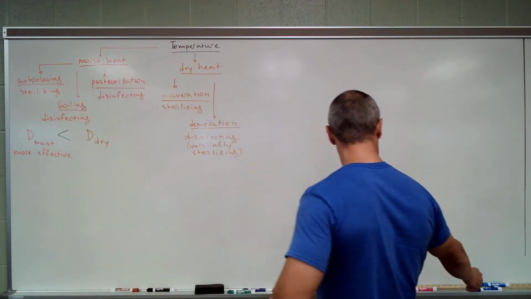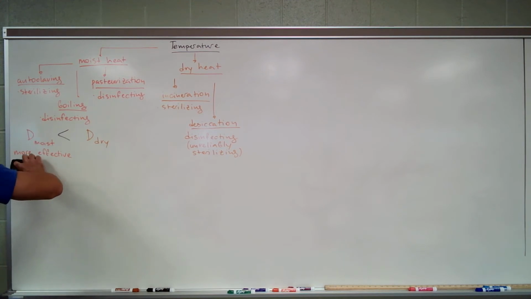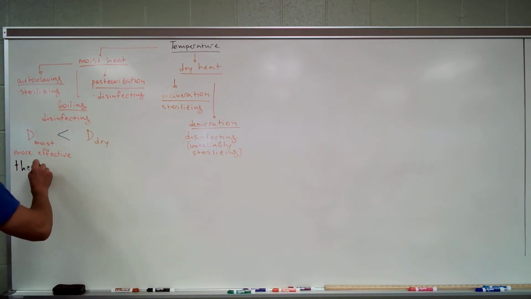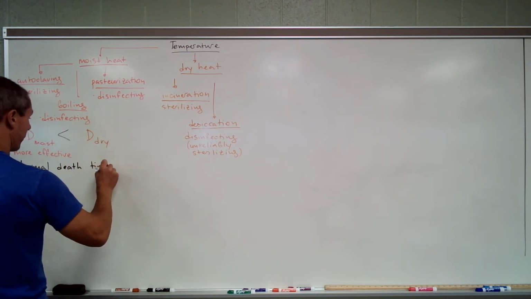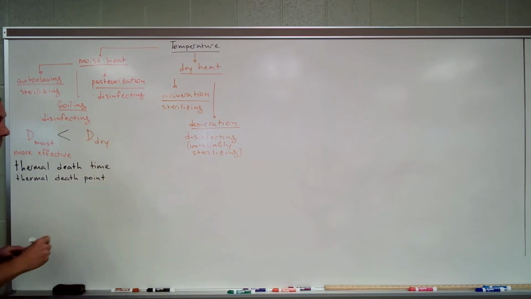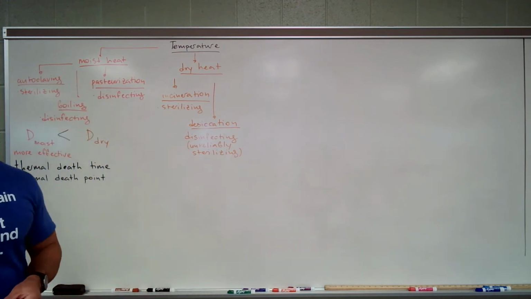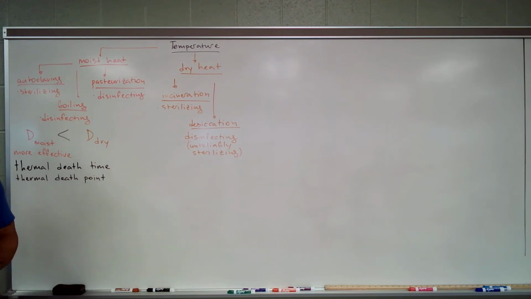A couple of heat-specific terms that I want you to know: thermal death time and thermal death point. Okay, I'm not going to write the definitions, I'm going to say them. There are definitions in the notes. Listen, what's thermal death time? Time that is required to destroy all signs of microbial life at the given temperature. Does that make sense? So if we say that for Staph aureus thermal death time at 121 degrees Celsius is 20 minutes, means that for that particular microorganism, it takes 20 minutes to kill everything at 121.